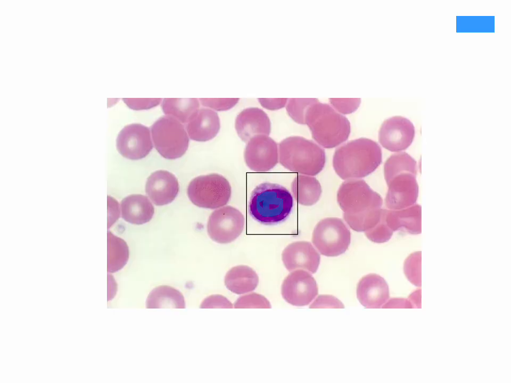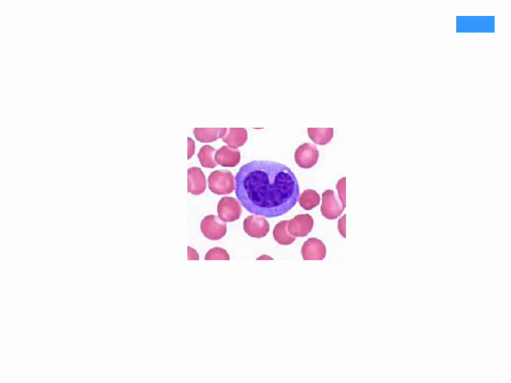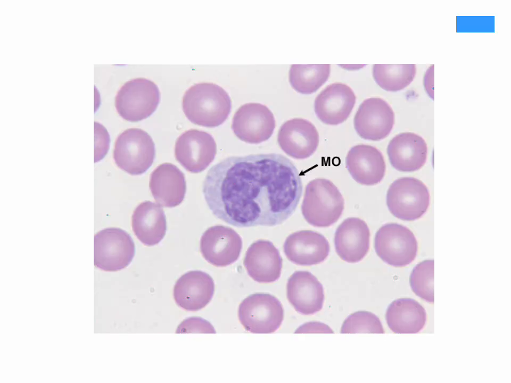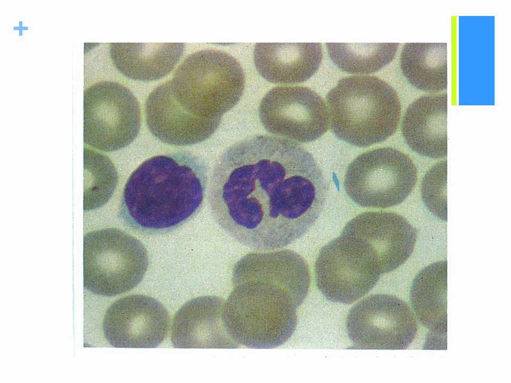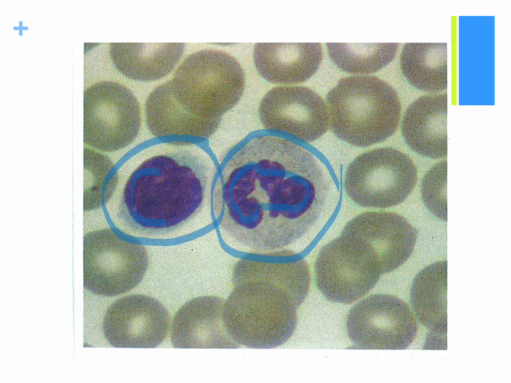Big nucleus, little bit of cytoplasm, lymphocyte. Kidney-shaped nucleus, big boy, monocyte. Basophil. See basophils here as well. This guy is a neutrophil, chain nuclei. Monocyte, big nucleus, little cytoplasm.